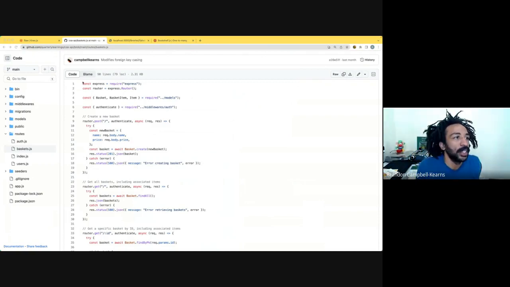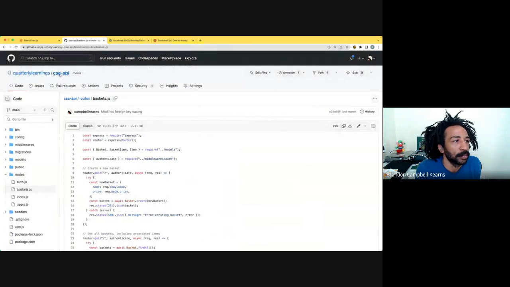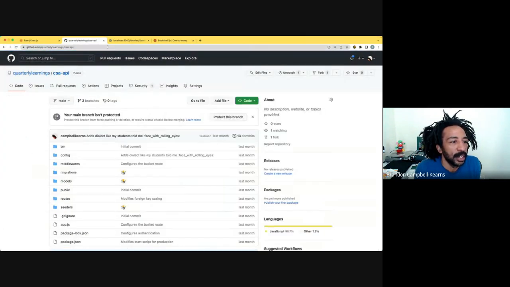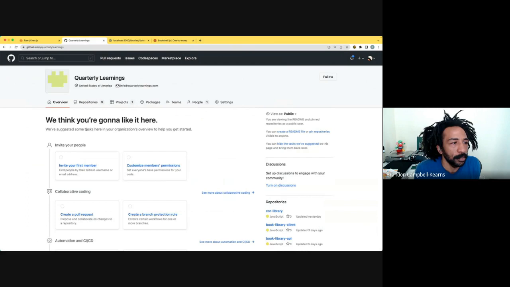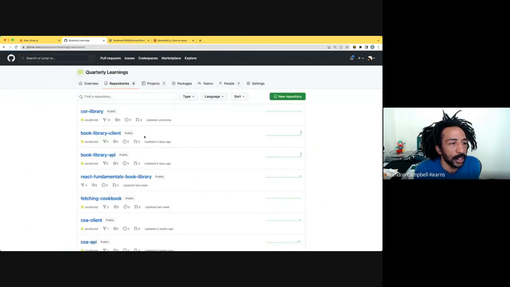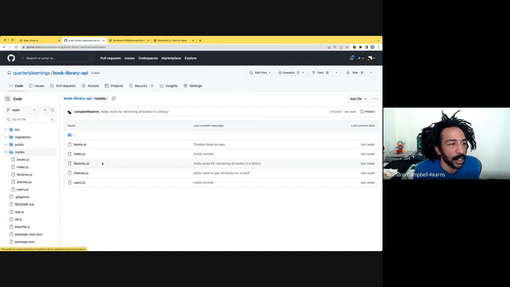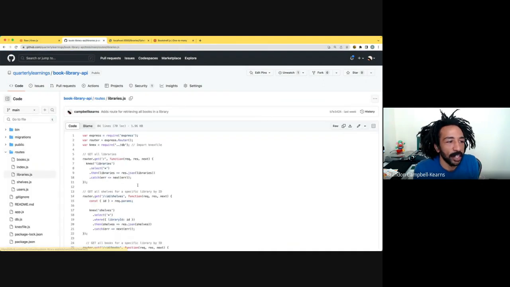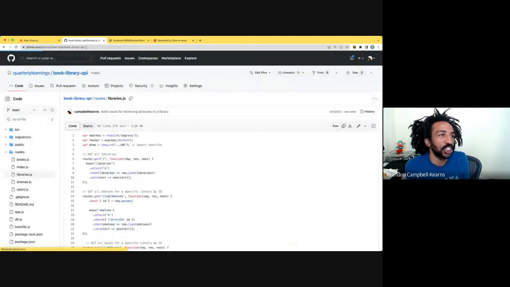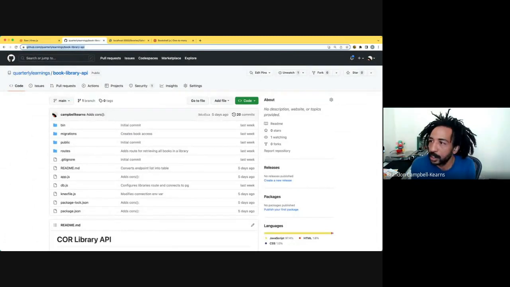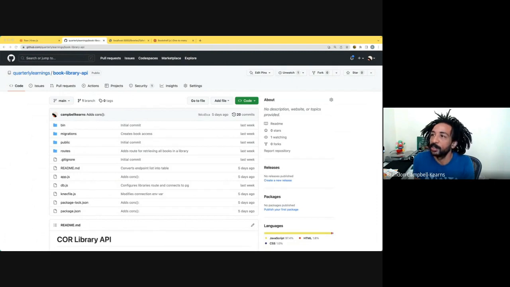I think this is what I used to make Knex. Yeah, this is a complete version of what we just did. So I'll drop this in the chat here. Stream exclusive. Haven't even put this in Slack yet.